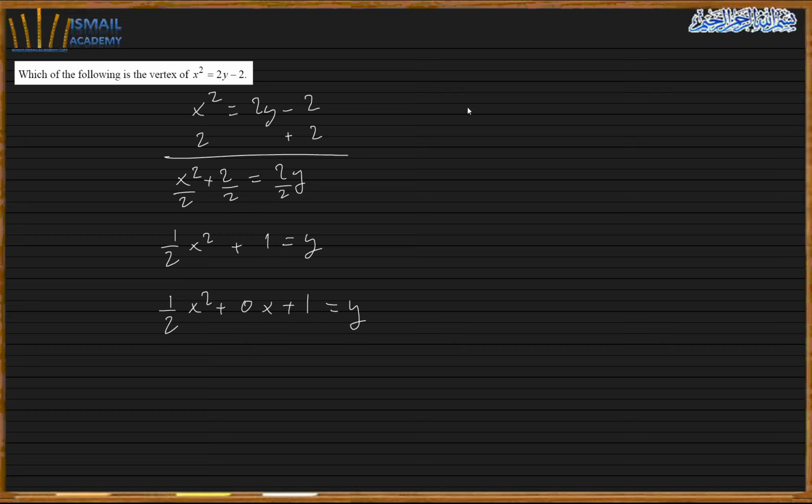So what's the idea of the vertex? Because this is a quadratic function, the vertex is minus b over twice a, and 4ac minus b squared over 4a. This is the formula for the vertex. Or if you forgot this, just substitute into the equation f of x equal ax squared plus bx plus c, because this is the equation of a quadratic function. You get your x value of the vertex, substitute it here, and you're going to get the answer, which is 4ac minus b squared over 4a.